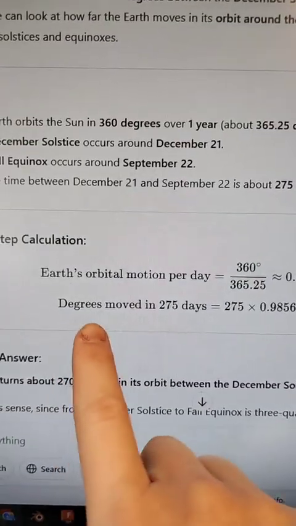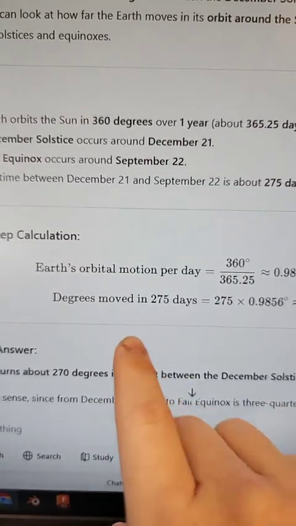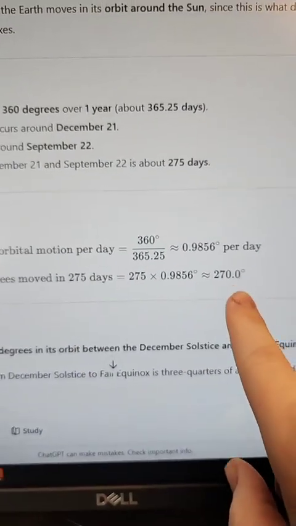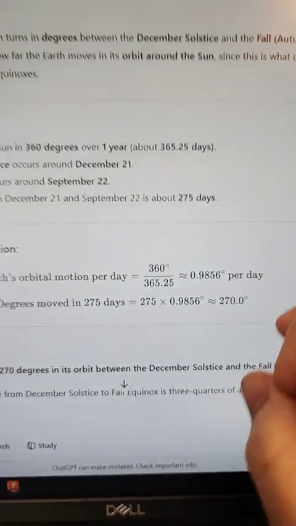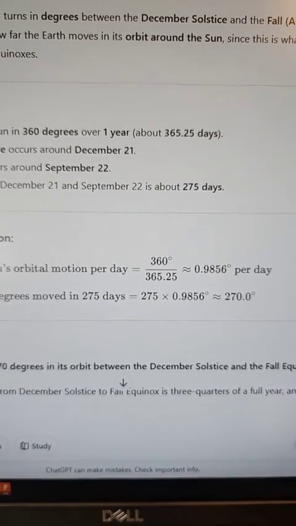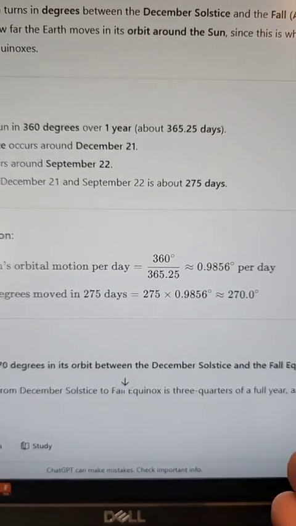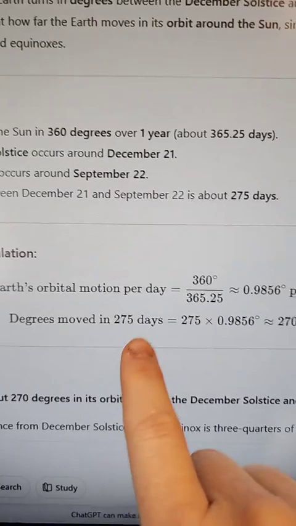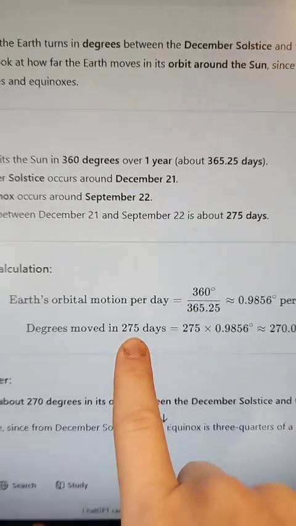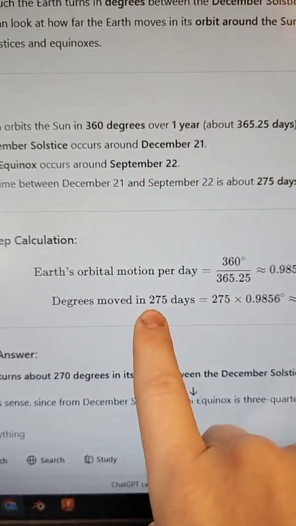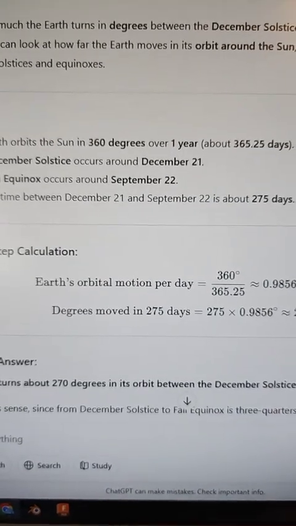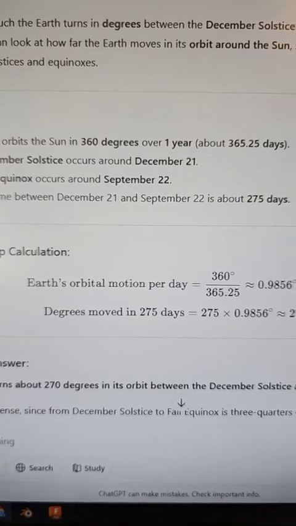We do know that the earth moves about 270 degrees between the December solstice or the winter solstice and the fall equinox. When you do it with just straight line math, you're going to get about 274 to 275 days. 1 degree is not exactly a day, or 1 day is not exactly a degree.